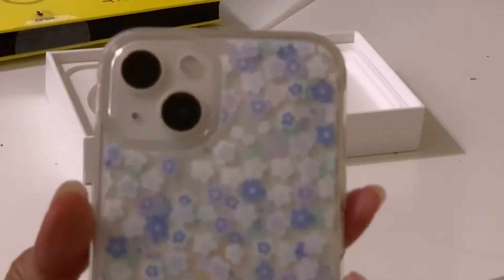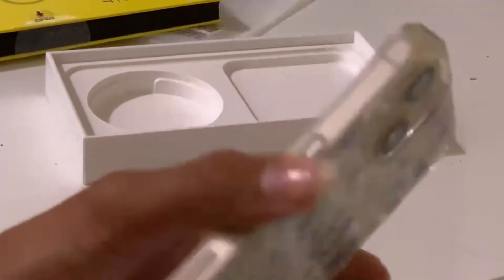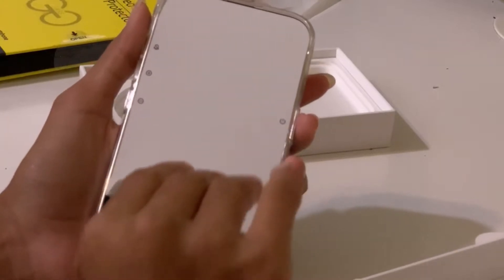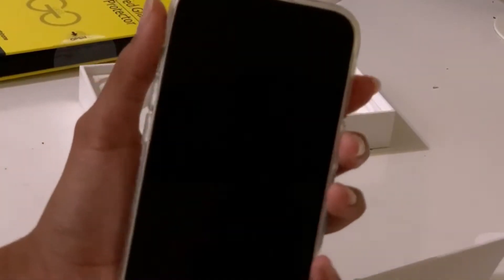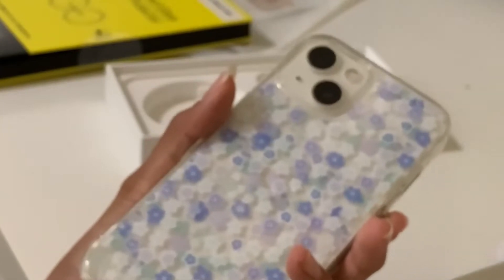It's so pretty. I've been waiting all day for this and I'm so excited that it's finally here. That looks so pretty. So now I'm going to peel this off. I like how the bezel is right there instead of being here, which is very cute. I like the case on it — it just looks so pretty. And it's very grippy, so I don't think I'm going to drop it, which is good.